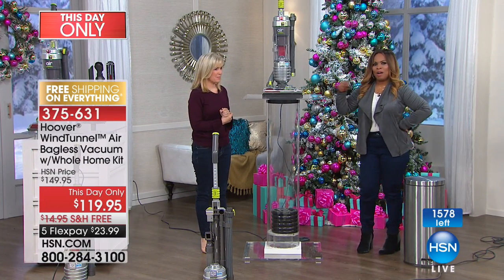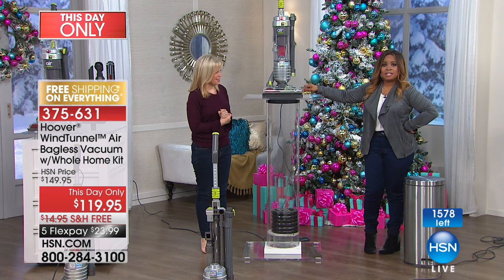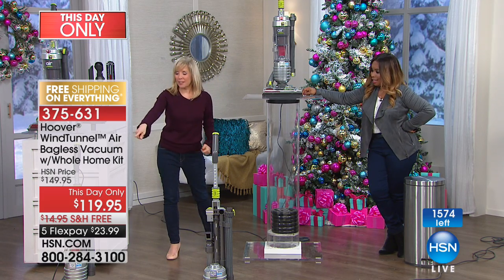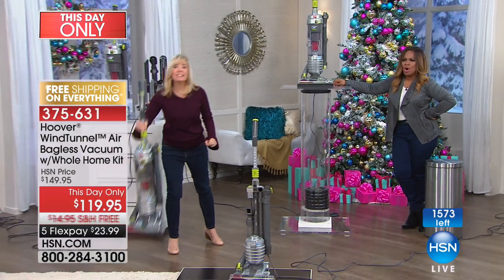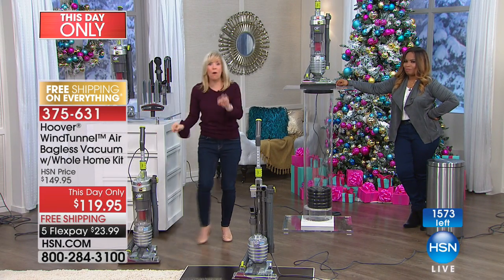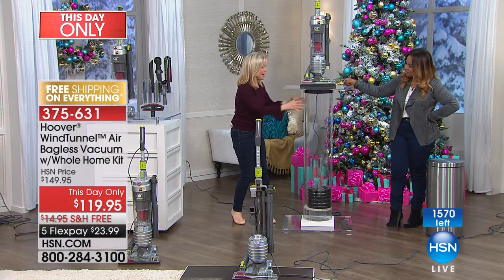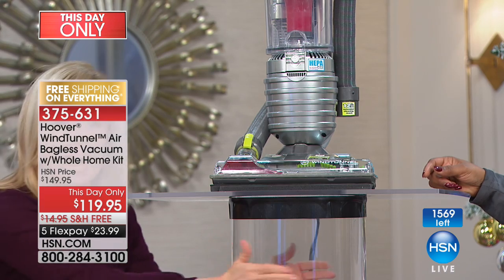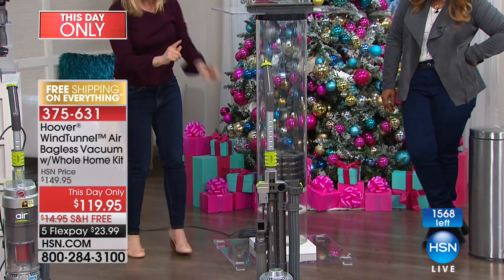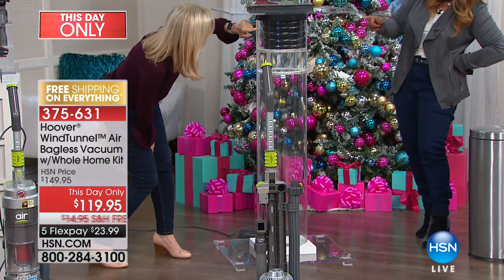You're looking at this and thinking, how much power can this really have to pull all that dirt and debris out of my carpet? Well, if this doesn't prove it to you, I don't know what will. People look at this and say, oh, is that a stick vac? No. This is a slimmer design, but it's 12 pounds — it's full size and it's full power. So to demonstrate that, here's our nozzle, sealed off airtight. We have weights — watch this when I turn it on. We have 50 pounds. Watch it lift the weights. I can't lift this, Marlo. I can't either. I think it might be 60. 10, 20, 30, 40, 50 pounds right here. And it's holding.